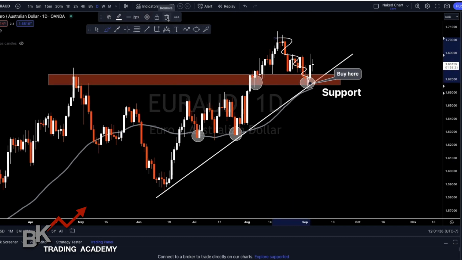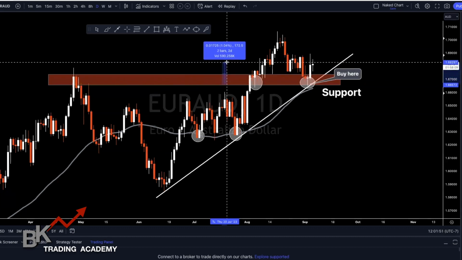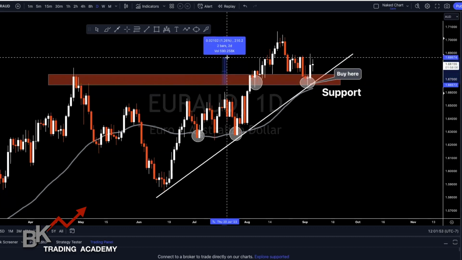So what you want to do is look at your potential profit target first. And you always want to make sure that you are in a position to potentially make more than you would stand to lose. So if we measure from 1.6657 or 8 or so, and we say at least we know we can get back to about this resistance right here, okay? That would be 210 pips, and that would be a price target of 1.6867.